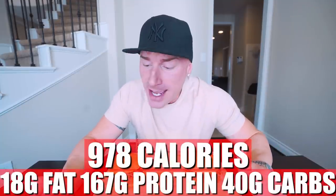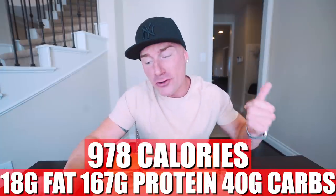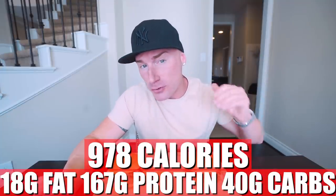In just the mixture alone, before you add any buns, what we have for the entire thing is 978 calories, 18 grams of fat, 167 grams of protein, and only 40 grams of carbs with 3 grams of fiber. So that filling is about as anabolic as it gets. You can really add that to whatever you want — use it as a topping on a low-carb pizza, throw it in a low-carb wrap, or do what I did and get a lower-calorie potato roll. Sky's the limit.